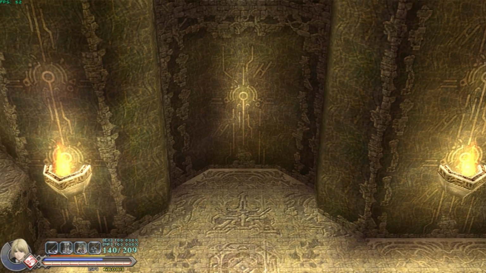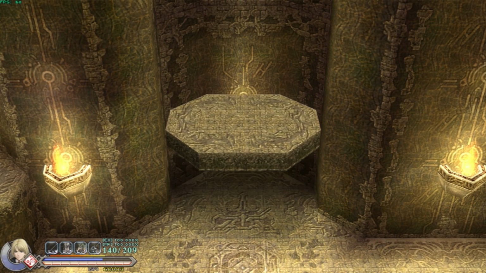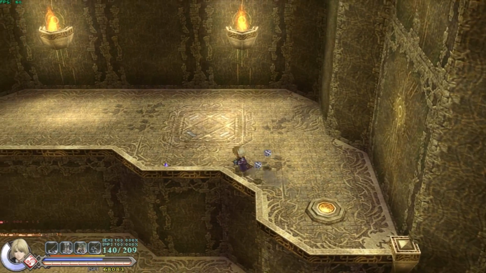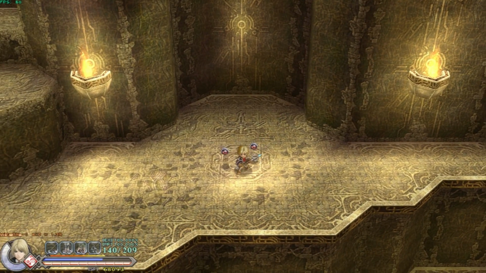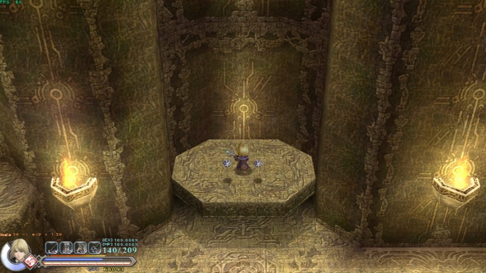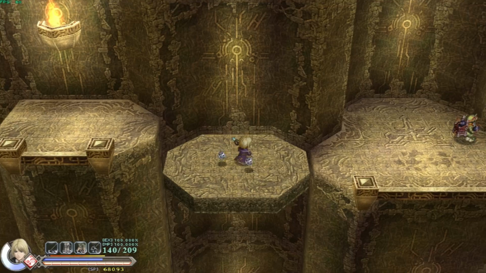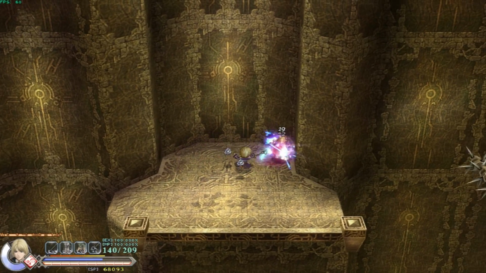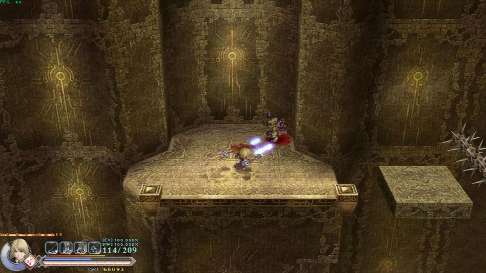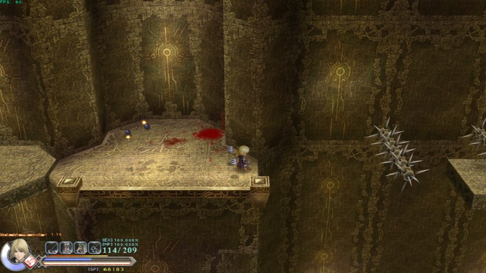So that button will activate this lift, and we're going to have to take that lift to go up to the next level, and then up there we're going to have to activate another lift to take us to the next room. So we can go to the right, left, and oh! It almost didn't matter, because I almost went down with the lift. So I guess the lift made my decision for me. I'm going to go to the right first.